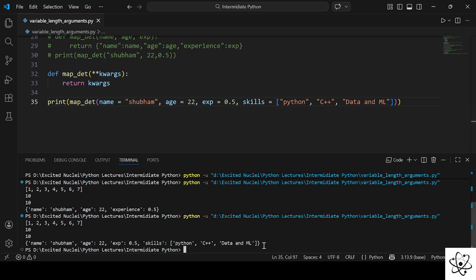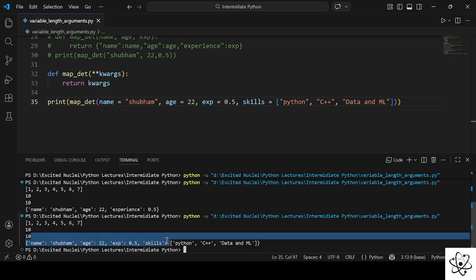Now, as you can see, just by passing this star or keyworded argument here, we have automatically created a dictionary where the keyword is the dictionary key, and the value is the value passed in.